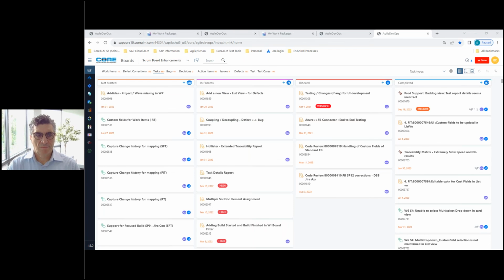So far, the Scrum Board is built on top of Focus Build, meaning that if Focus Build is utilized, which is primarily for implementation, then yes. But if somehow you're using Focus Build for operations, let's say, for example, then it would be possible to also use it. So it's a one-to-one with Focus Build.